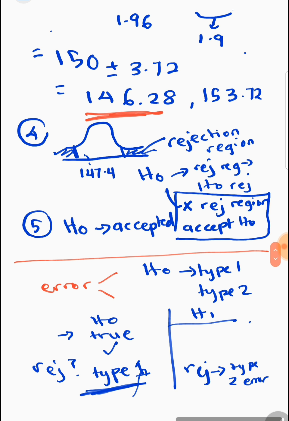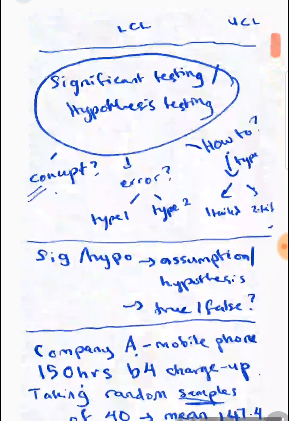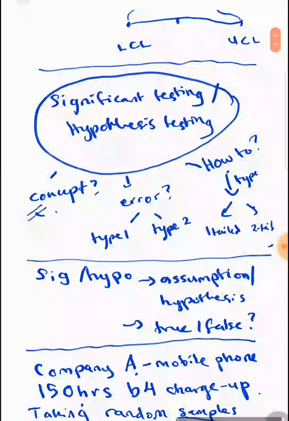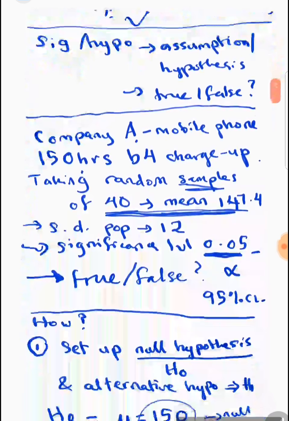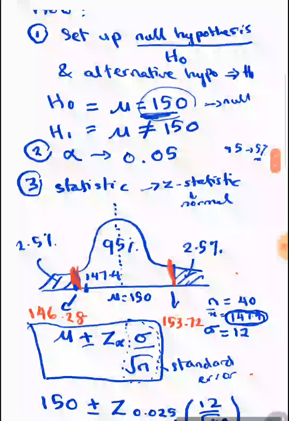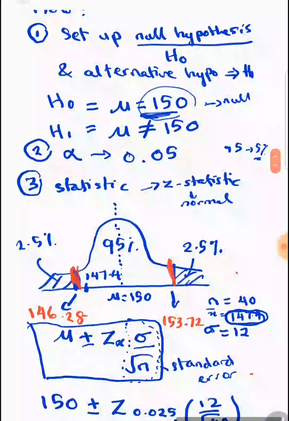And then remember earlier also, if I just scroll all the way back up, we have looked at the concept, we have looked at the error. From the concept, just now I showed you one example. From the example there, you can see what differentiates type 1 and type 2 error. And then the how to, do you notice? I showed you one example, and then I mentioned that it is of two types, which is one tail and two tail, right? Can you guess whether this particular question is a one tail test or two tail test?